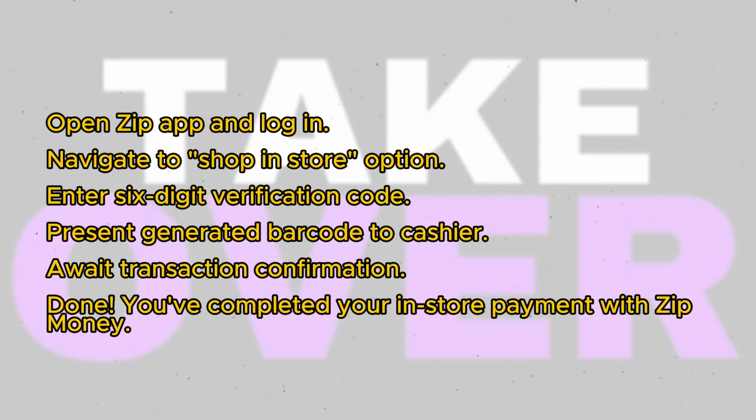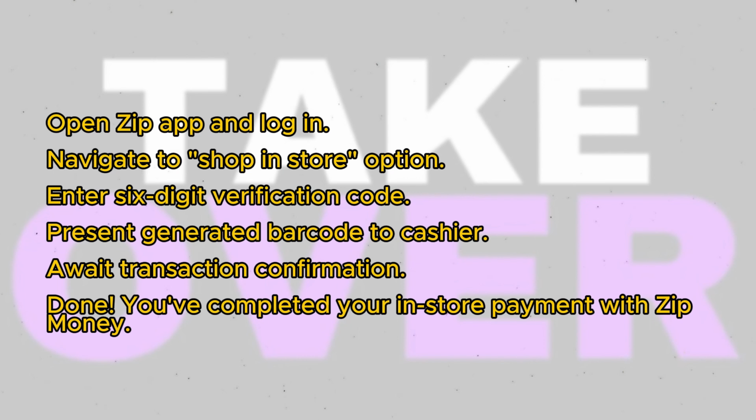Once logged in, navigate to the Shop and Store option located in the menu at the bottom of the screen. Tap on this option to proceed. Upon selecting Shop and Store, you'll be prompted to enter a 6-digit verification code. This code is generated each time you initiate a Shop and Store transaction. Enter the code provided to you to proceed.